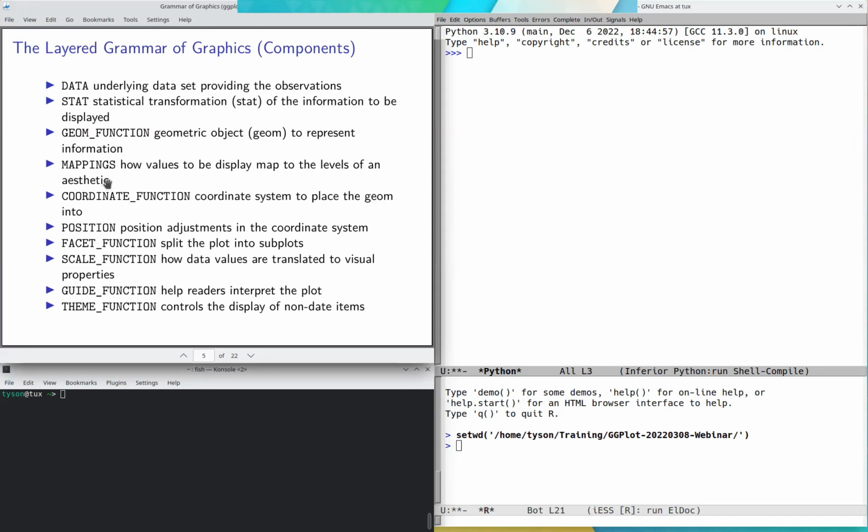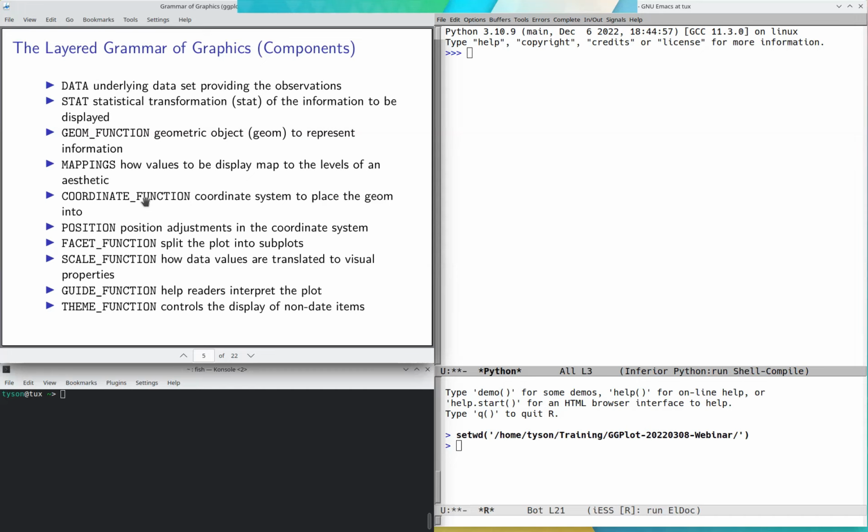The most frequent mapping, of course, is what data value gets mapped to X and which data value gets mapped to Y, which are the coordinates. But there's also all sorts of other things: colors, size, fonts, scales. You can map them all to various data. The coordinate function, of course: underlying a plot has to be a coordinate function. So there can be log coordinates, there can be Cartesian coordinates, there can be polar coordinates, and so on.